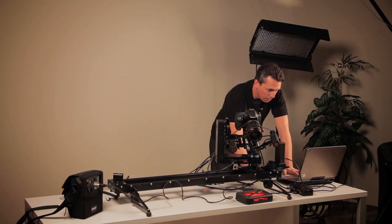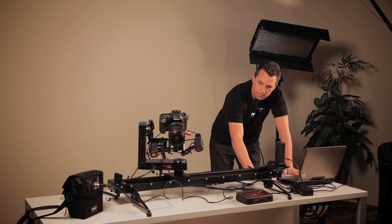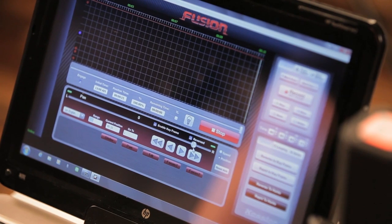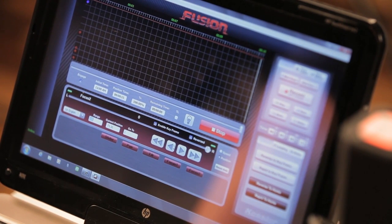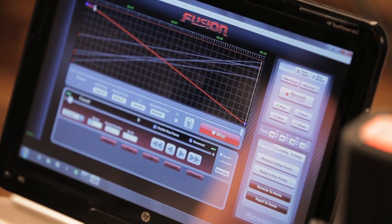And we want our move to finish out down at the end of this slider. We'll bring the pan around. Tilt up. Rack focus, and we'll push our zoom all the way out just so you can see a lot of movement. And we're going to record keyframe. All right, everything's good now.